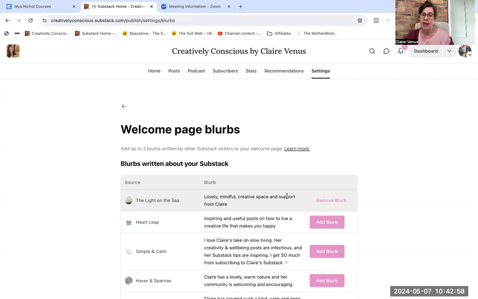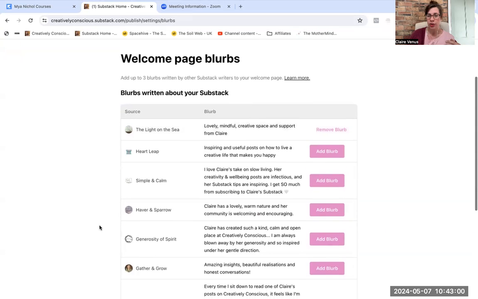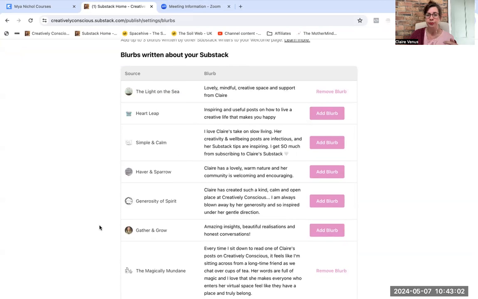Know that within here, you can also screenshot some of these, which is really lovely to do to put on your publication if you're ever trying to encourage new readers in, or if you're doing a push for paid subscribers. You could go to these people and ask them, have you got more to say? I would love it if you could extend what you've said and give me more of a testimonial. Can I use you as a case study for someone who is really enjoying my publication or has loved my work? Any of that is up for grabs.